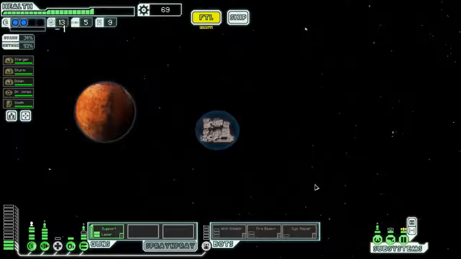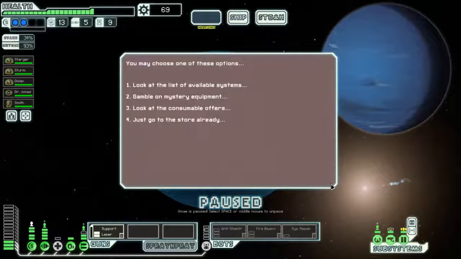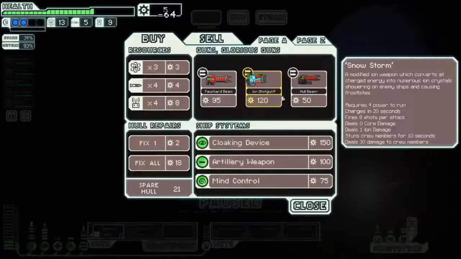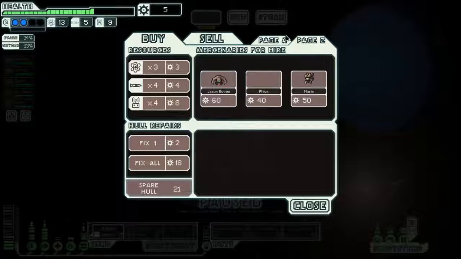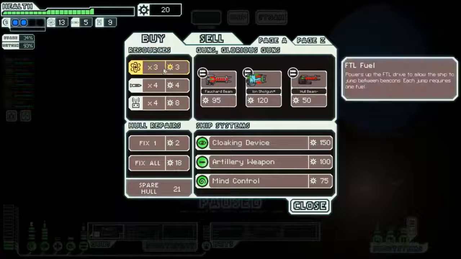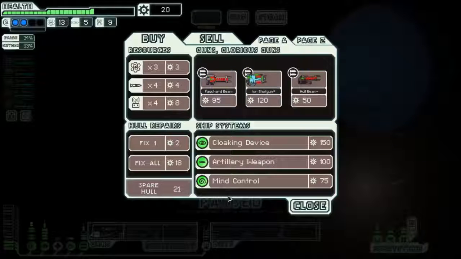Let's get out of here and go to the store. This time I'm going to have to invest in a weapon. Limit time off. Oh, really? Okay. And this is one where I get the drone recovery arm, right? No? Okay, never mind. This is a repair drone. I don't like him very much. You can tell, right? Picard beam. Ooh, but a glaive beam.